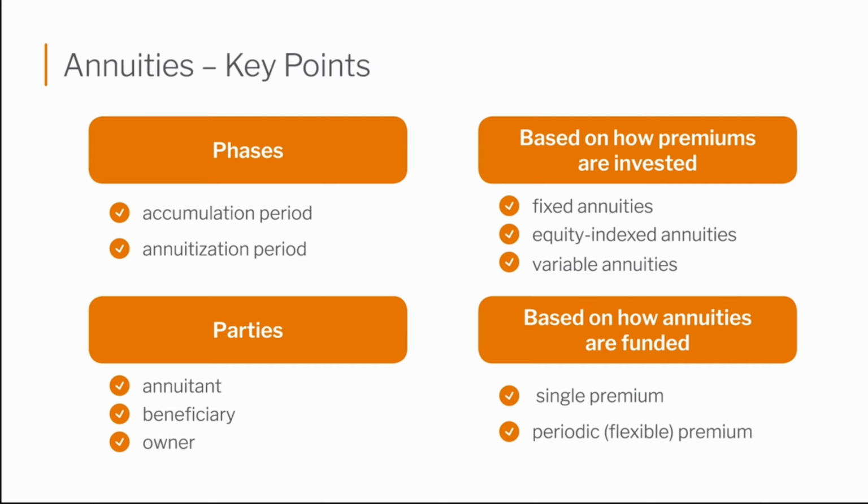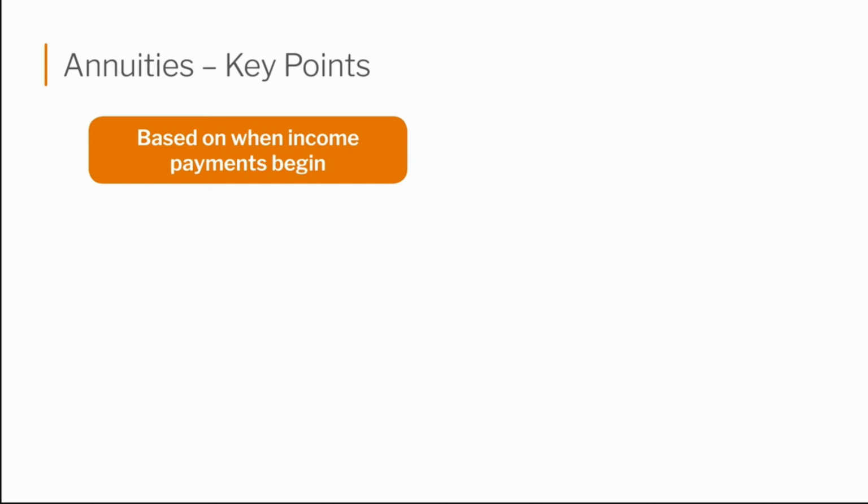Flexible premium. When you start taking money out, when you annuitize, you can do an immediate annuity. You always have to put in a large single premium amount first of all, and then you immediately, which means within the first year of the contract, you must start taking money out of it as income to yourself. That's that SPIA, single premium immediate annuity. The immediate means you immediately move into the annuitization period.